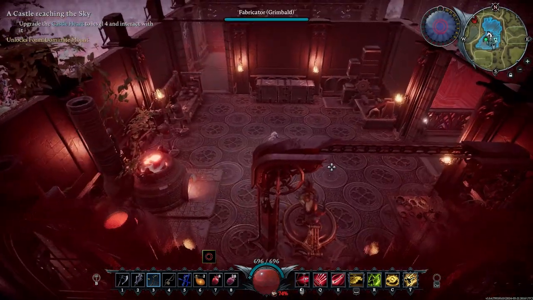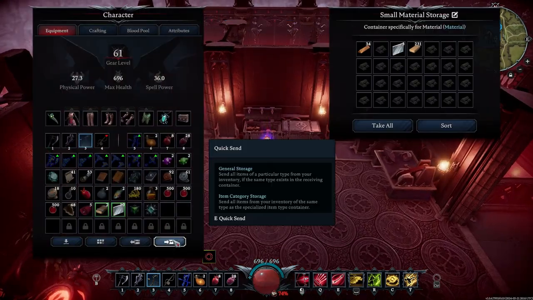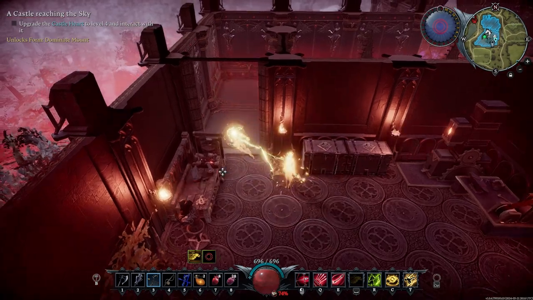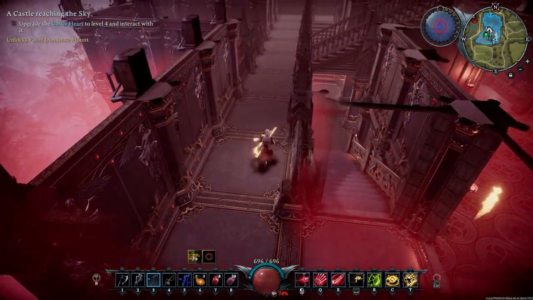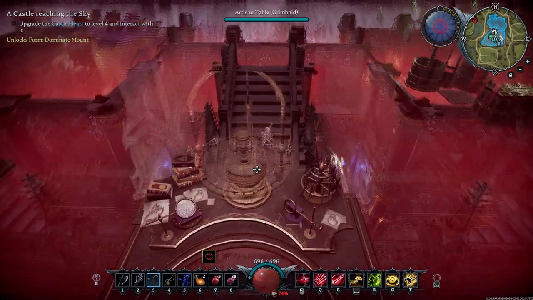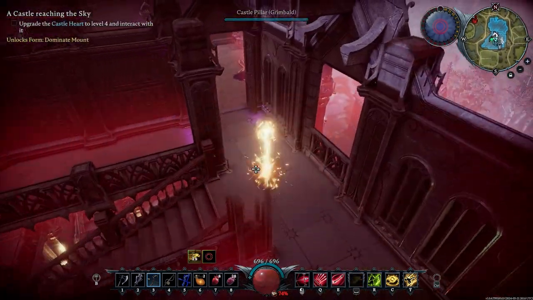So the rest of this can all go back in the chests. I don't know where this is all going. That's alchemy. Okay, so that's going to go into the alchemy place. And we did it just as the blood moon was ending. Honestly, a perfect time. Perfect timing.